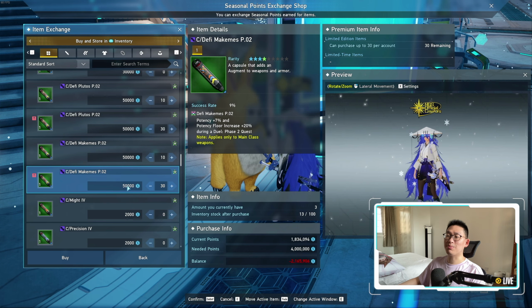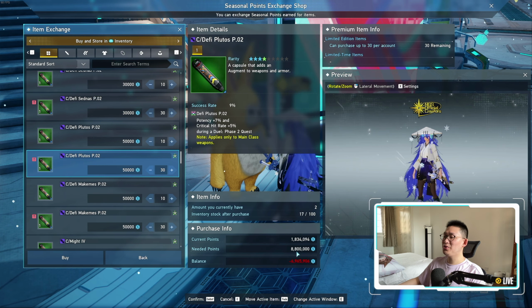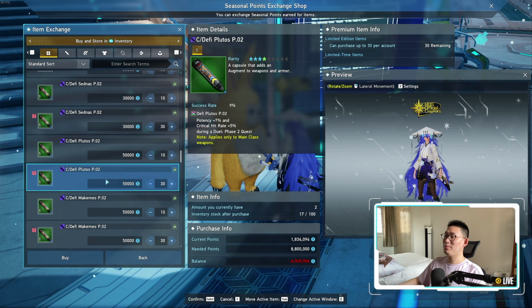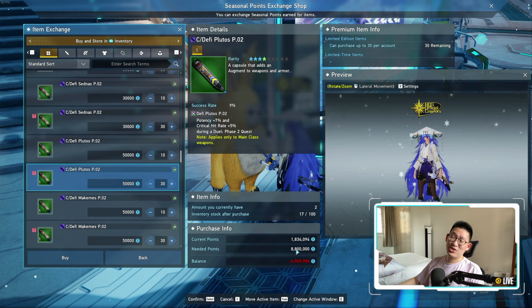However, as you can see, the prices all cost 50,000 each. So let's say that we want to buy all of them. So if you were to buy all of the Phase 2 capsules, you would need 8.8 million seasonal points. This is an ungodly amount of seasonal points. I think maybe only Elena probably has this many seasonal points. I believe she had like 10 million or something, an ungodly amount.